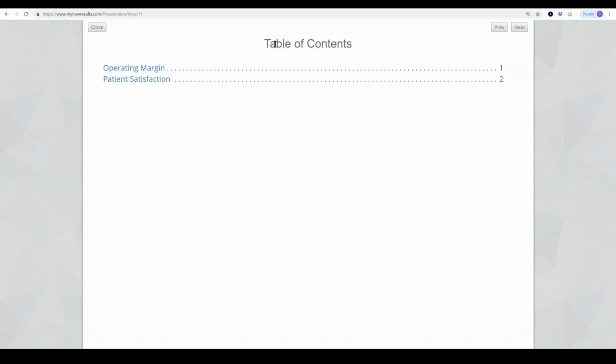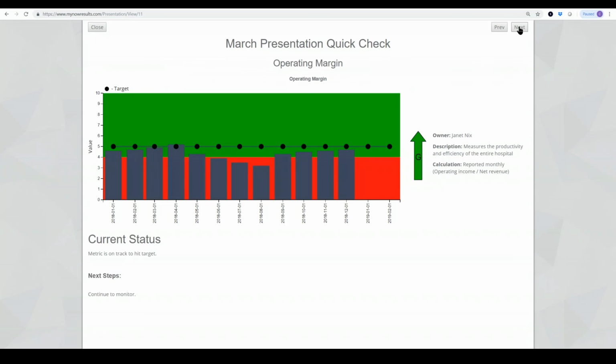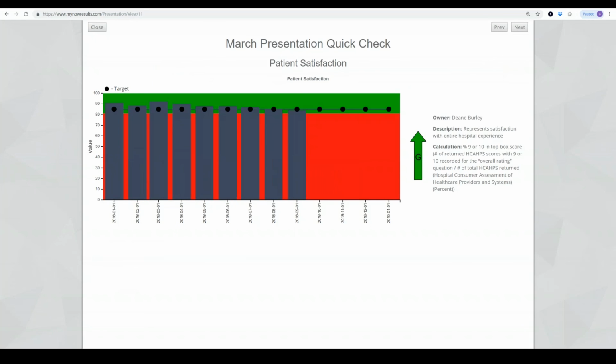You get a list of the metrics that would appear in the presentation. And then you get each individual measure review page that you set up for your presentation, and you can scroll there. We didn't go ahead and load that information in there, but that's what it would look like.